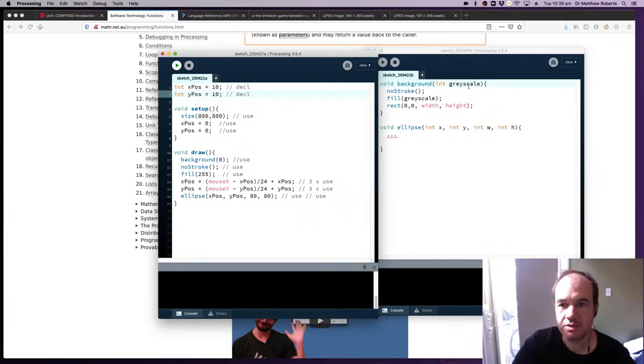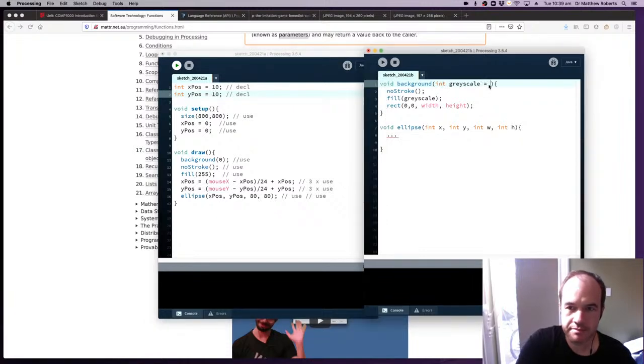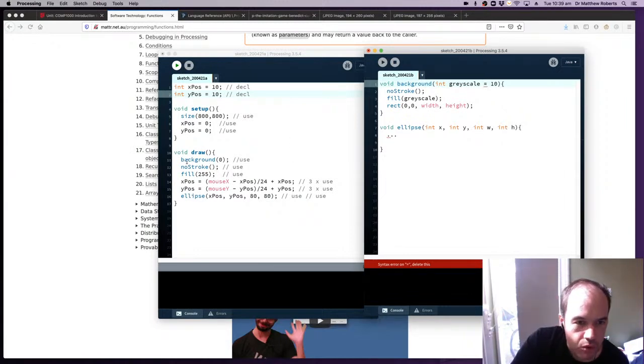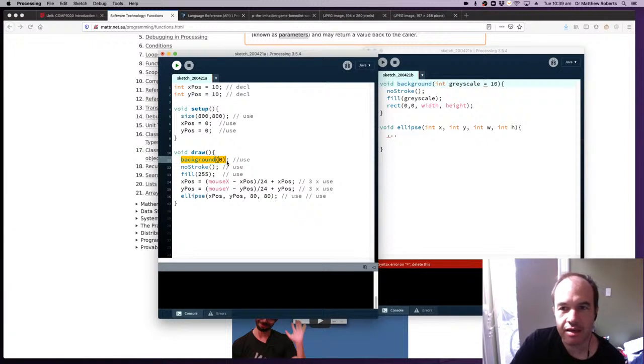Well, maybe since this one's a declaration, maybe we can do the same thing. Let's see. And we've got a squiggly underline because we can't. We can't declare and initialize up here because that would defeat the purpose of functions, and I'll tell you why. Another secret to functions is that the call for the function over here sends in the starting value of the variable.